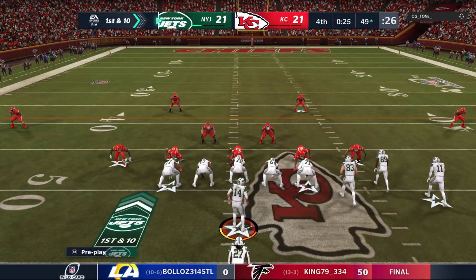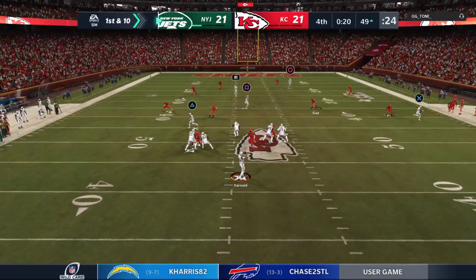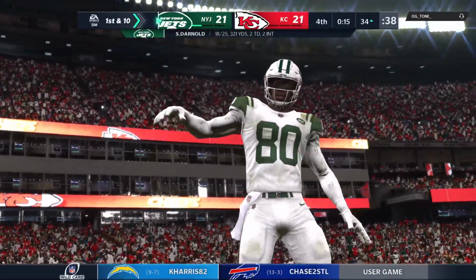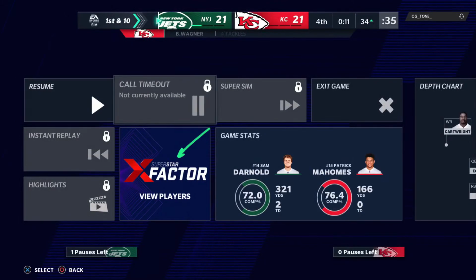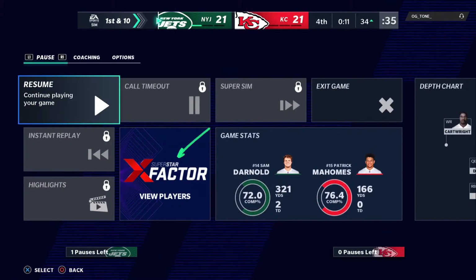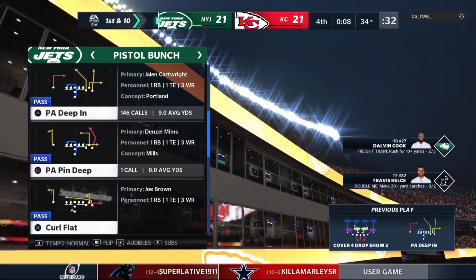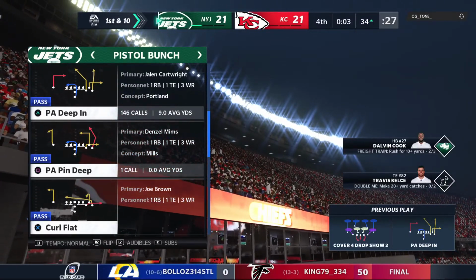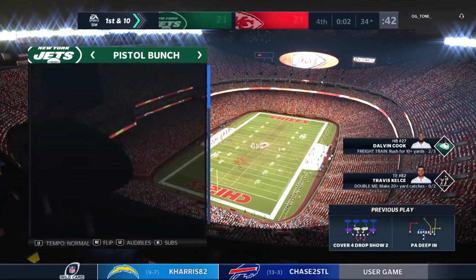Now they look to pay it off on 1st down. Faking the give, Darnold, throwing right, and that's complete. And he gets this inside the 35-yard line. 15 yards on that one, and the Jets move the chains. And we will get a timeout with 2 ticks left.